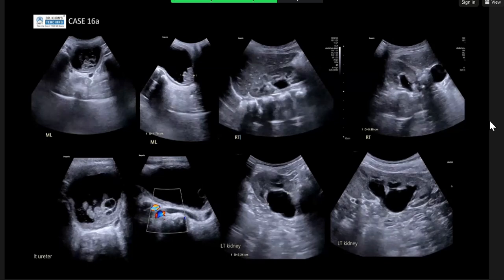Okay. So I've been provided with serial axial sections of the ultrasound of a 1 year old child. In the first section, within the bladder, there's evidence of a polypoidal hyperechoic mass, and there is dilatation. I think there is hydronephrosis of the right kidney, which we see in the third and fourth images with a dilated pelvis. And the left ureter in the lower sections shows evidence of a polypoidal mass and the thickened bladder wall. The left kidney is also showing hydronephrosis with dilated pelvis and cortical thinning.